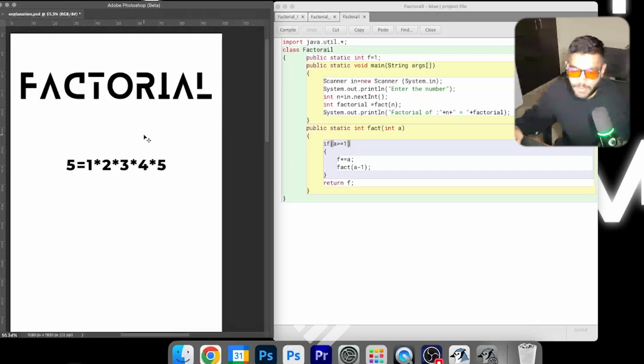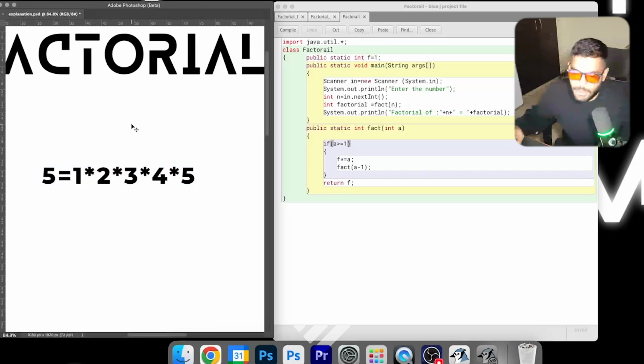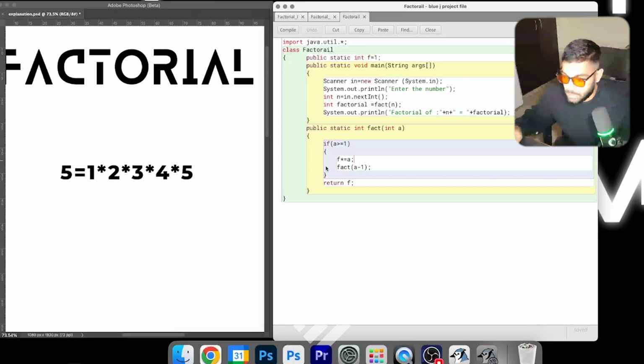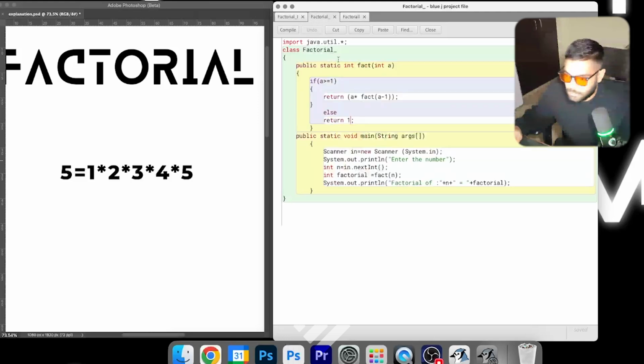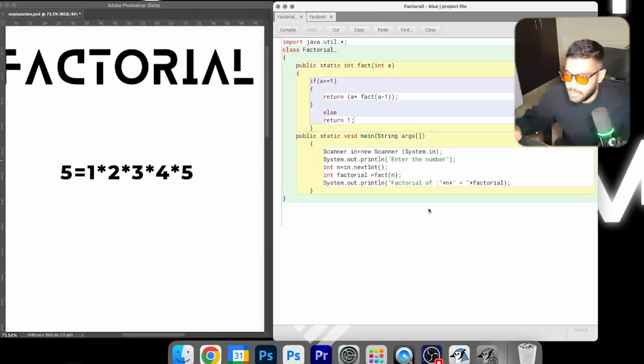So this was the program factorial number. You either start from the first or start from the last and go to the other end and keep multiplying all that. In recursion, you multiply and then call it with 1 less. You multiply it in the memory and also call it with 1 less, and then at last multiply it with 1 and return it. In iteration, you can go from first to last or last to first, and again keep multiplying. Here I'm using shorthand, but you can use anything.